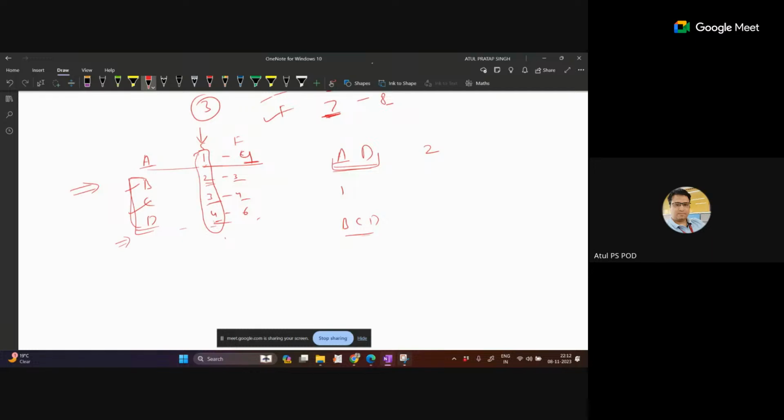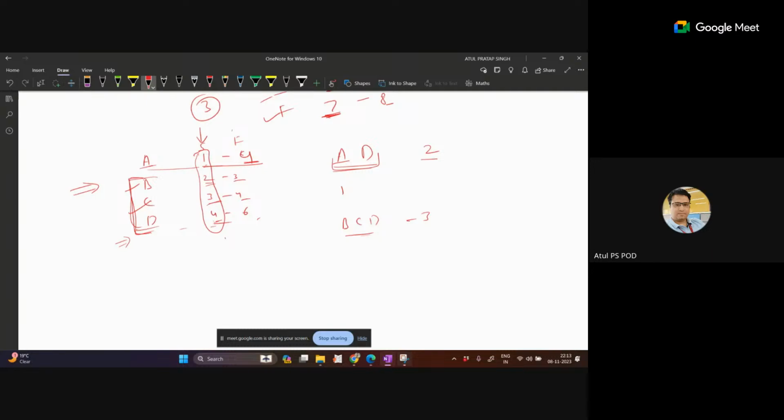But is this the optimal answer? No, this is not the optimal answer. We can select B C D, a count of 3. Because of that, the greedy approach is not always correct, which is why we are mentioning this. Sometimes we think that an approach may work on some examples but not on all examples. So that requires a proof.